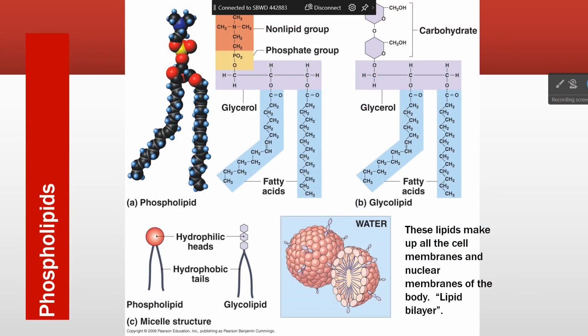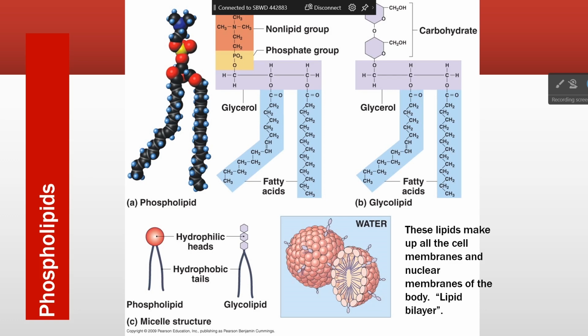Phospholipids are cool because they're kind of like hybrid molecules. They have a head that's hydrophilic and tails that are hydrophobic, which means that if you put them in water, the hydrophilic heads point towards the water and the hydrophobic tails point towards each other. Okay? So you get this structure right here called a micelle, where you have your hydrophilic heads on the outside and your tails on the inside. Now, with a little cellular engineering, you can take this and make it into a cell membrane, because you can put two layers of hydrophilic heads with their tails pointed together and make a membrane out of it. More on that to come tomorrow.